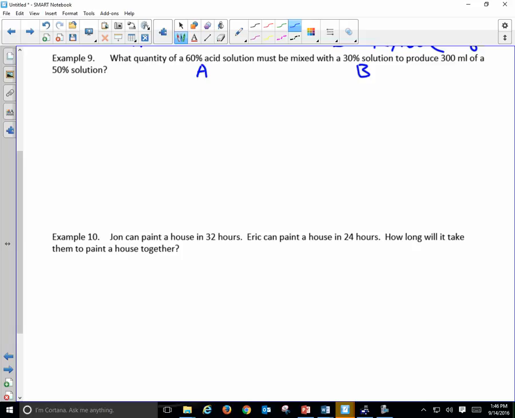So anyway, we want to do this. So we really have two equations again. We have our total amount. What is our total amount of solution that we're going to have? We're at 300 milliliters. Somebody give me an equation involving A and B and 300. The amount of solution from beaker A plus the amount of solution from beaker B must total 300. I have something else that's going to drive my equation: the amount of acid.